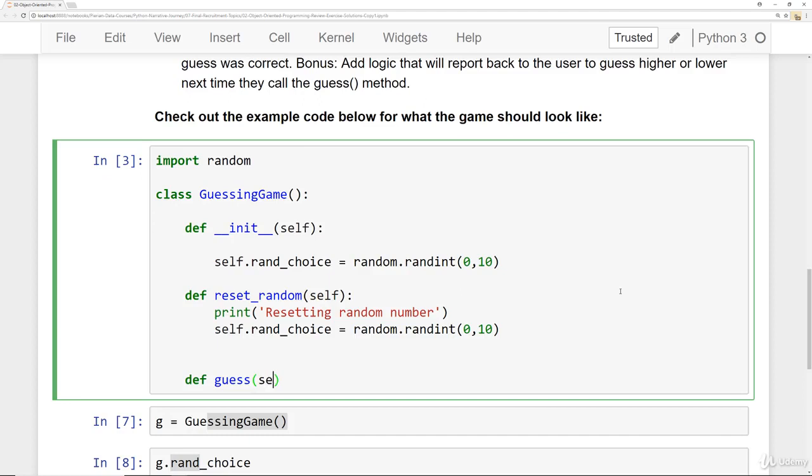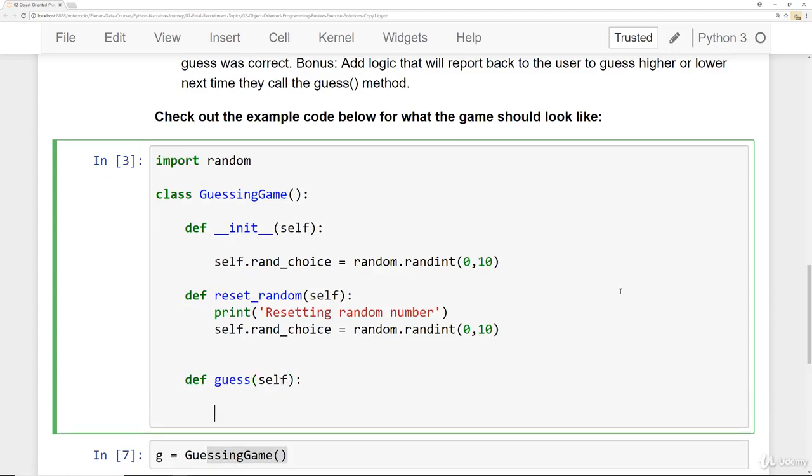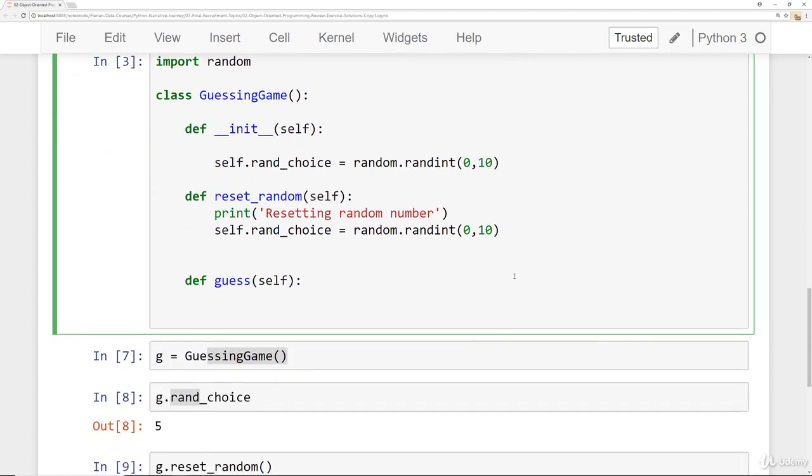And this is basically part of the game. So what we need to do here is first grab a user guess. So we'll create a variable called user_guess, and we will set that as the input, and we'll just ask for please input a random number. Make sure there's a space there. And remember, this is going to return a string, so we can just go ahead and cast it as an integer right now by wrapping that in the int function.